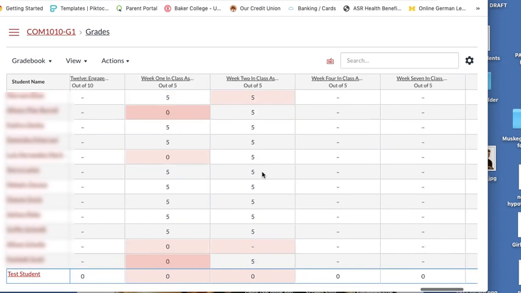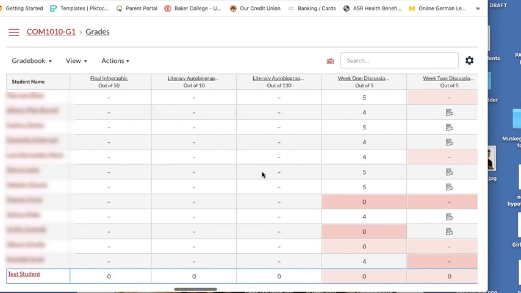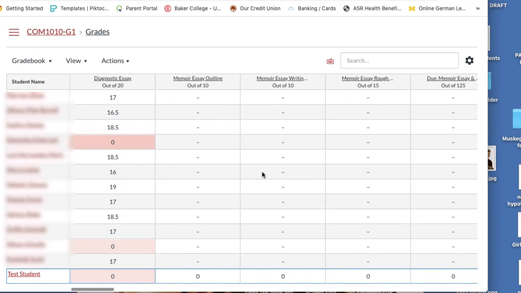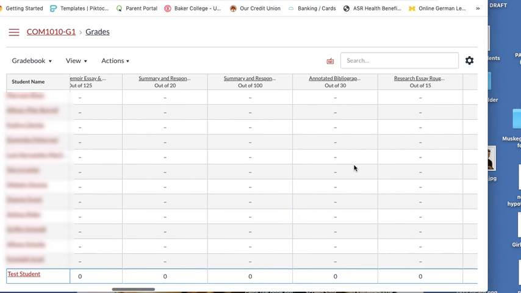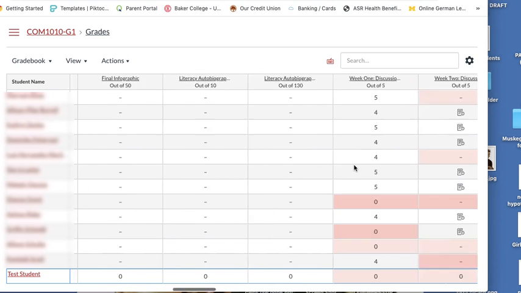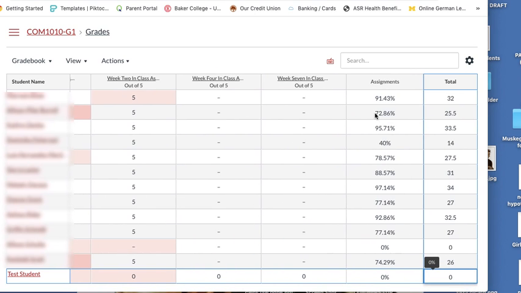I think it's really important that this grade section, this grade book, is super clear and transparent for our students to see. Sometimes I've noticed that people have things cordoned off or sectioned. Really, everything should be in one area. This should always be 1,000 points. There shouldn't be one section that says 600 and others that says 300 because students don't want to have to add those two different grade center totals together to get their current grade. We want to make sure that everything is tallied up here.